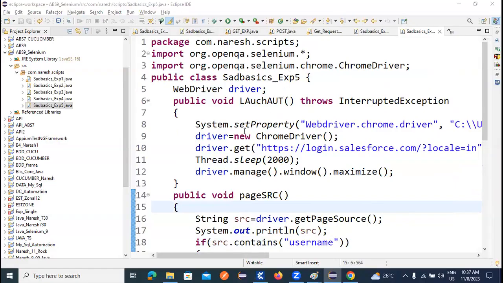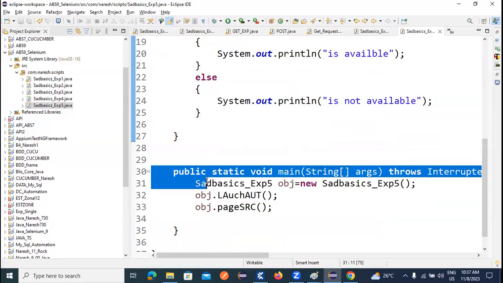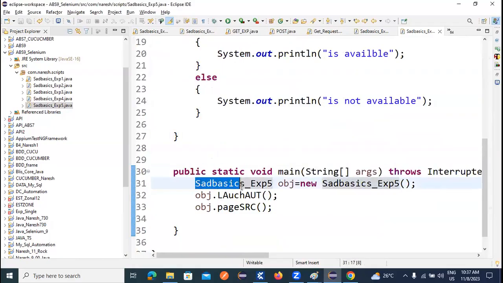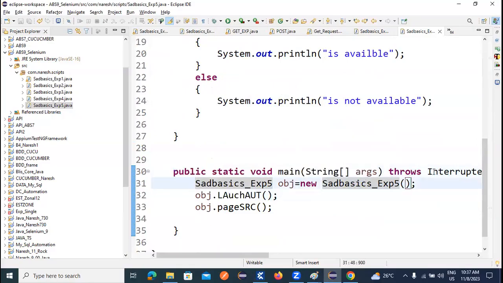See guys, line 13, line 30, the main method. You are talking about throws.